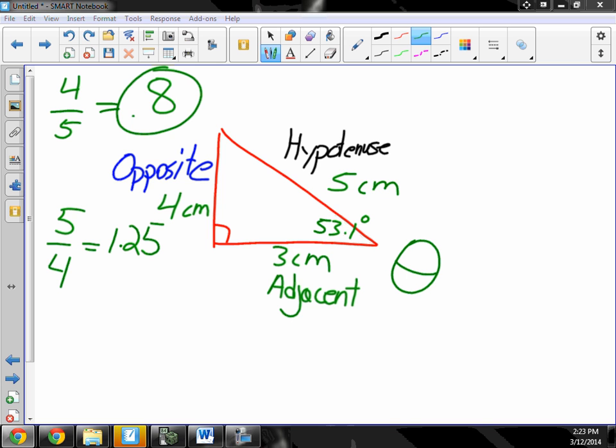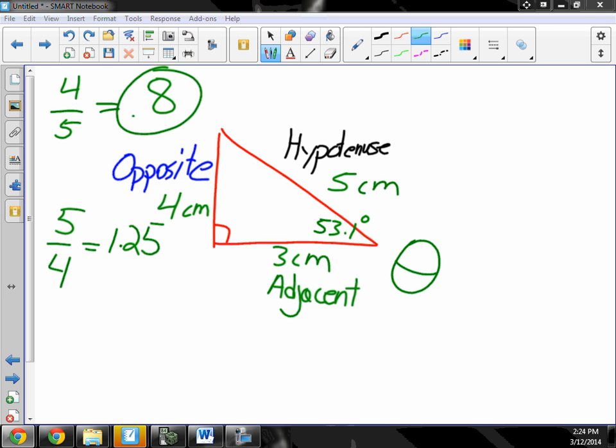Why is one 80% of the other, meaning it's 20% shorter, and the other one is 25% longer? Can you explain yourself? You. So I could say the opposite is 20% shorter than the hypotenuse, but the hypotenuse is 25% longer than the opposite. Go ahead. Josh? Right. It's in comparison to the one you began with.